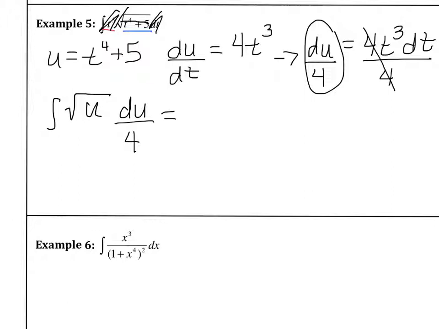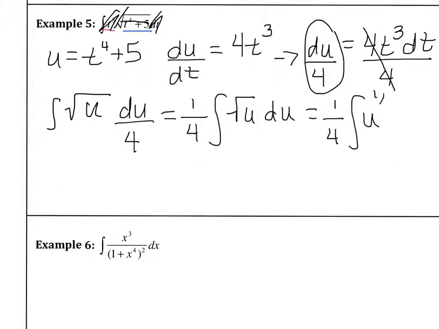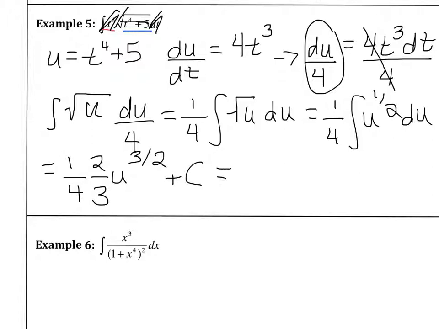And then again, all right, putting things over 4, that's just multiplying by 1/4. So we will pull out that scalar multiple and proceed as usual. And of course, it's going to be much easier for us to think of that root u as u to the 1/2. And then we just chug along. All right, so let's reverse power rule. U to the 1/2 will become u to the 3/2 over 3/2. So I'm going to say times 2/3 plus c, and then we tidy up and back substitute.